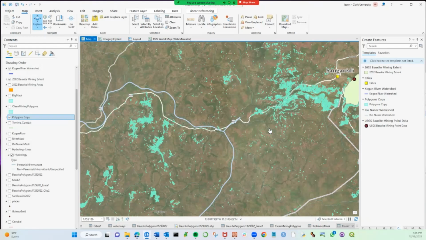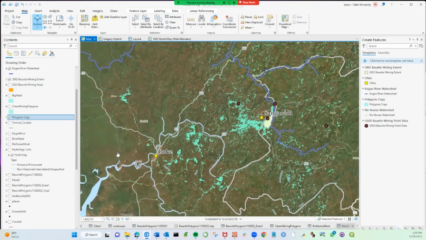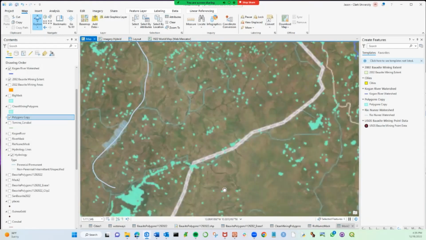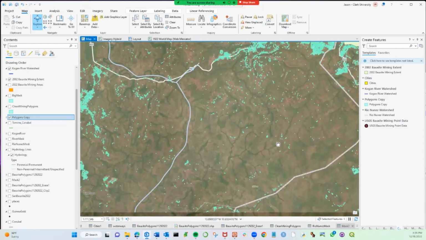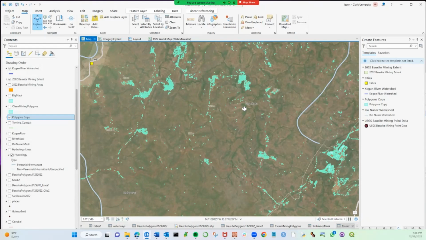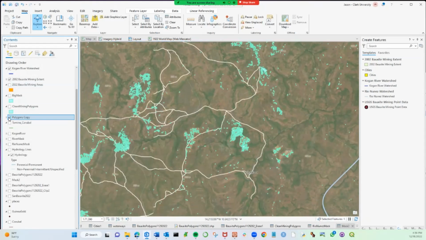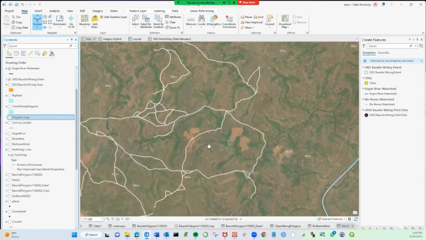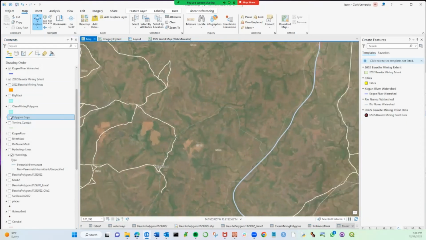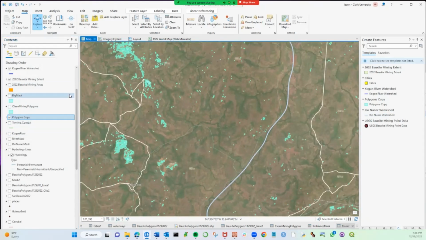So then I used masks. Basically, I just drew polygons around these random pixels, and then used the erase tool to mask them out, because some areas it's pretty obvious. Well, actually, look at that. So those are bauxite mining, but these little guys are not.